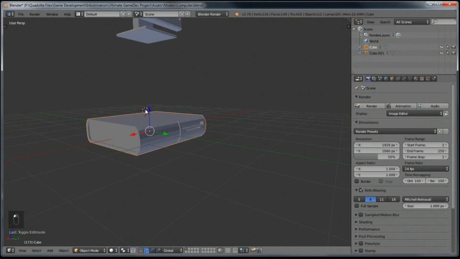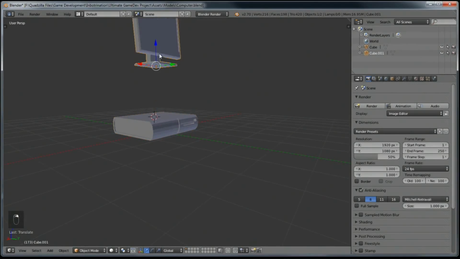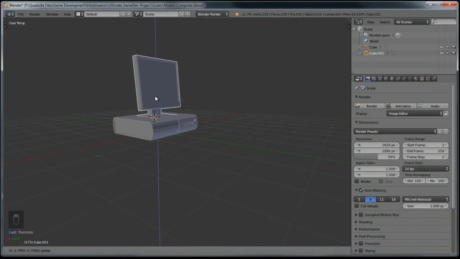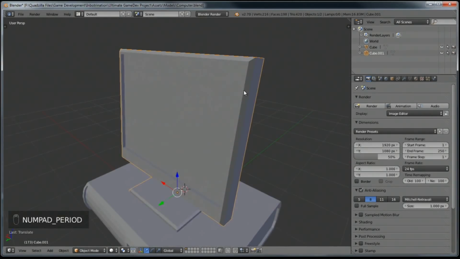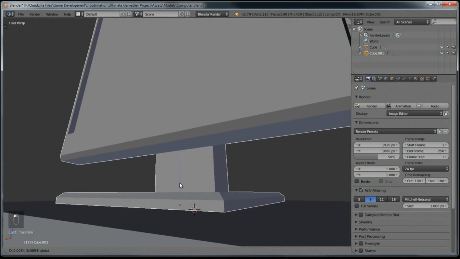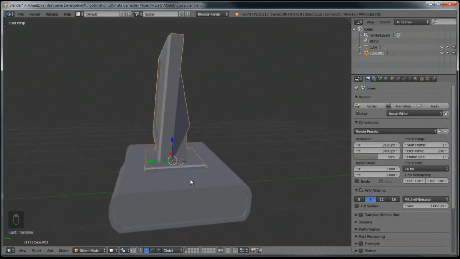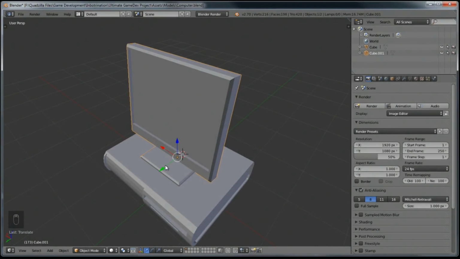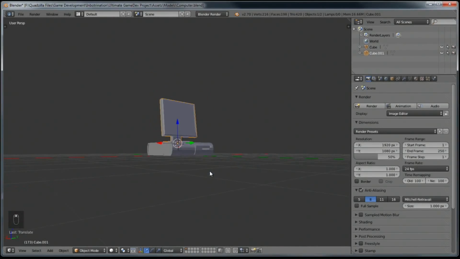That is my computer. So I'm going to drag this up a little bit. Put it there like that. I'm going to take my monitor, drag it down so it's sitting on top of the computer. There we go. It can be intersecting with it a tiny bit. I'm going to actually zoom in on it really close. Let me shift middle mouse to get really close. And I'm going to move this so it's just barely touching. There we go. That looks pretty good to me. It looks like our computer monitor is sitting on top of the computer. Maybe pull it back a little bit. Oh, I don't know. I think that looks pretty good.